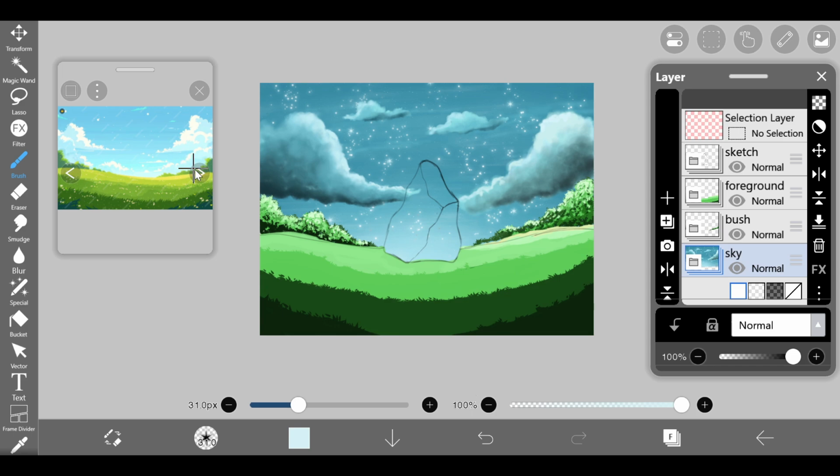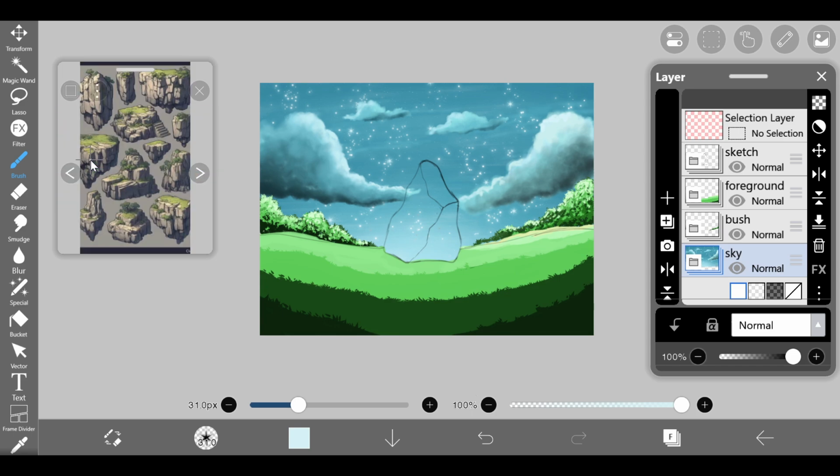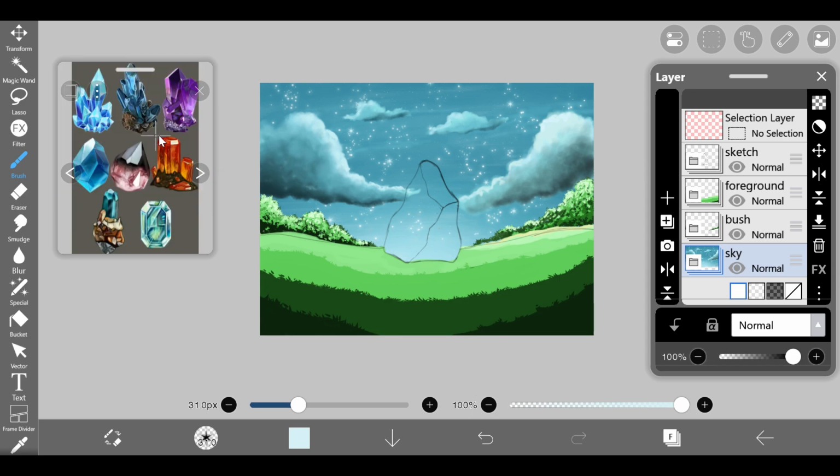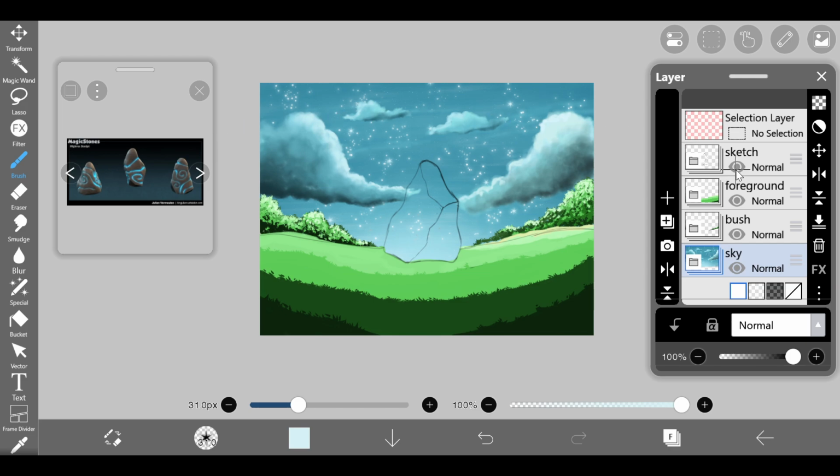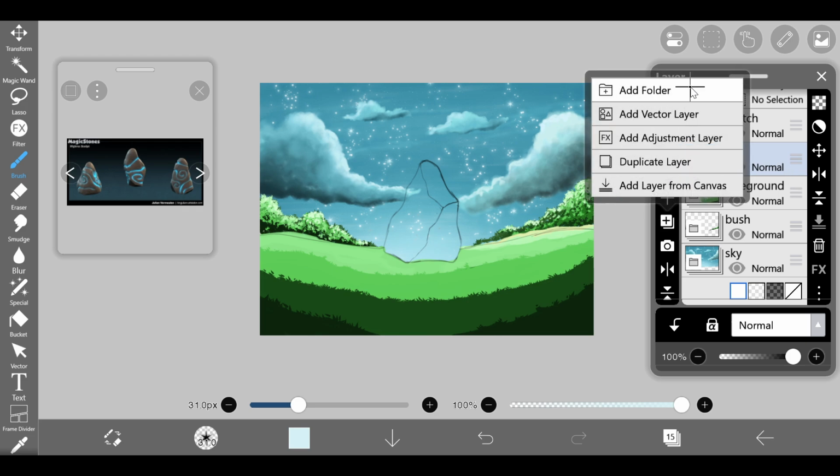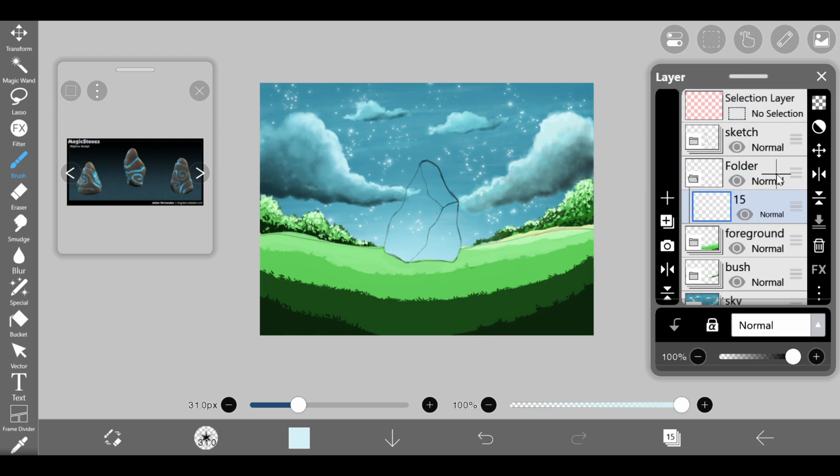I'm going to draw the magic stone, paint the magic stone. Let's make a new layer. Should be on top. Let's add a folder. Name this stone.